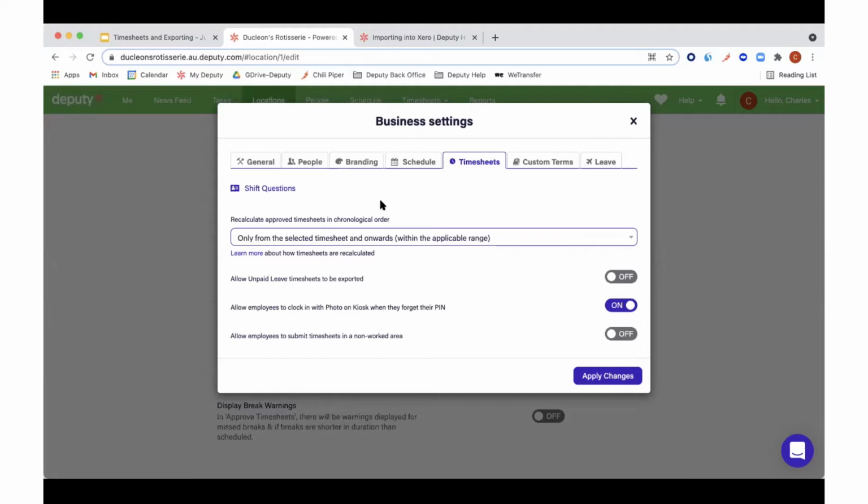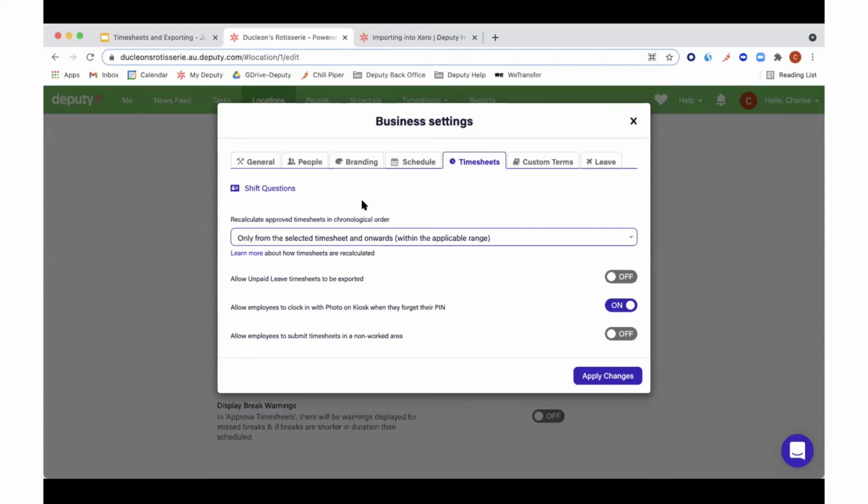So Deputy will calculate the overtime on a weekly basis instead of a daily basis. So if you want to start on Friday, then go back your way up, then you're not going to have your Monday with your overtime hours. This only works with weekly overtime.